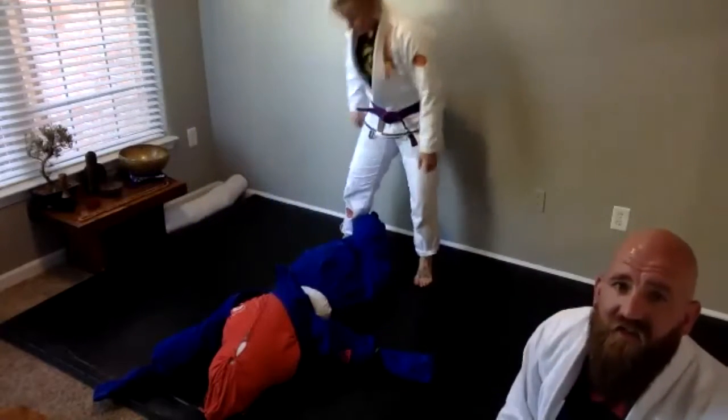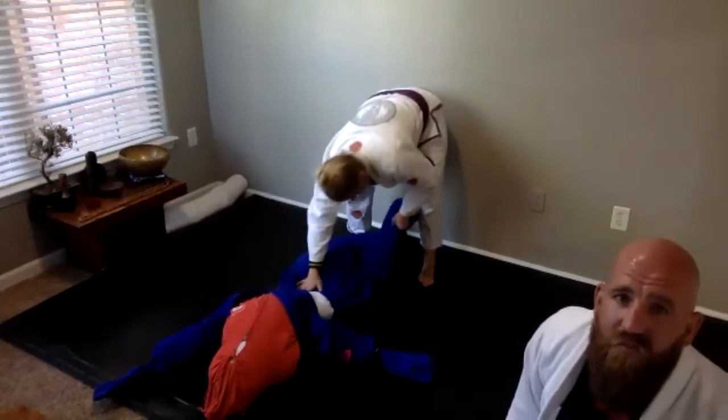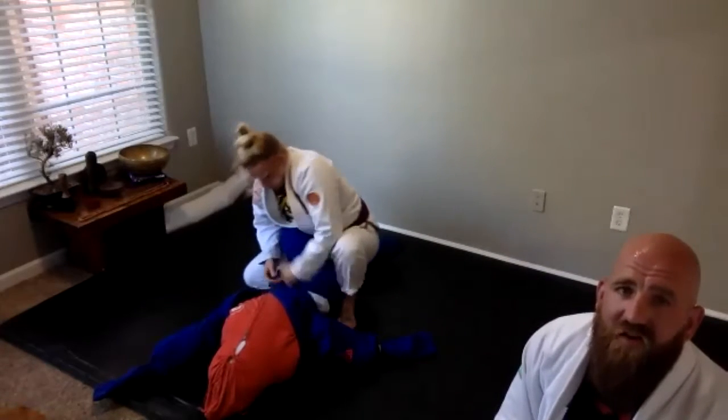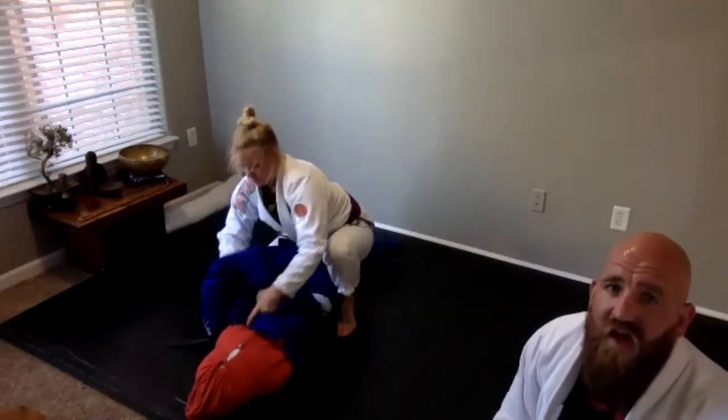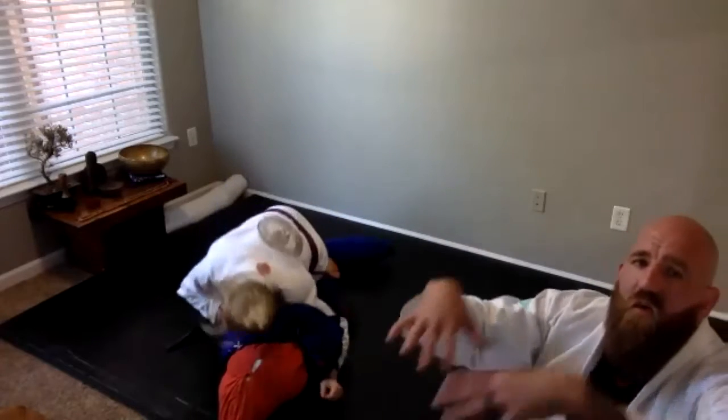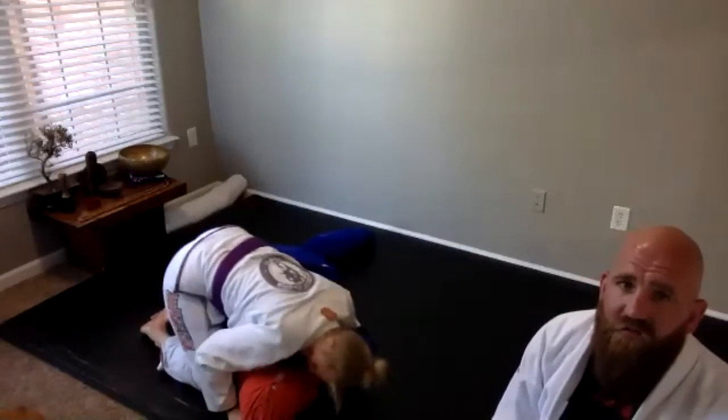now we're gonna leg drag. Right hand on the hip, left hand pants grip, shuffle to the left. Now as you do that, you're gonna start shuffling back to the right with their leg in front of our knee. We end up in the leg drag. They're gonna push us away. We're gonna push their hands to their belly.